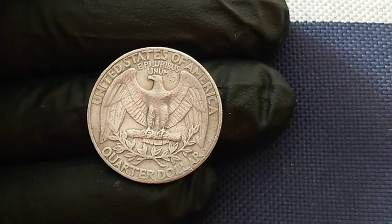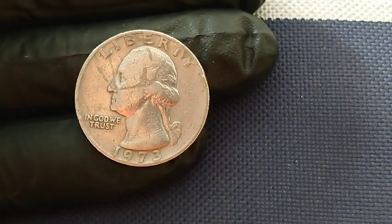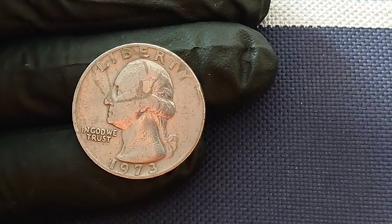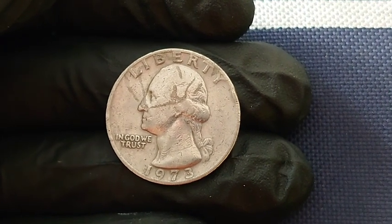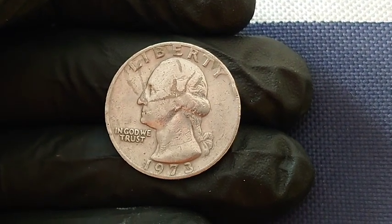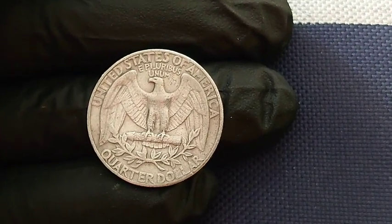And that's precisely where the legend of the $289 million 1973 quarter begins, because the coin is said to have been struck not just off-center, but with a double obverse die, creating a freak of minting nature that has both sides of the coin bearing George Washington's bust but with entirely different levels of detail and orientation, a nearly impossible outcome that would require not one, not two, but a compounded series of die malfunctions occurring simultaneously in an ultra-rare production environment. And that's not all.